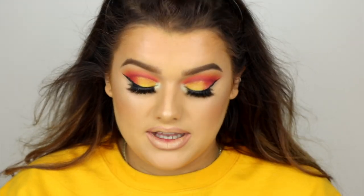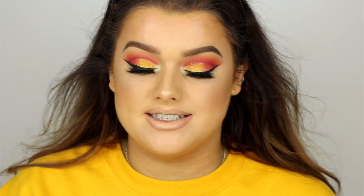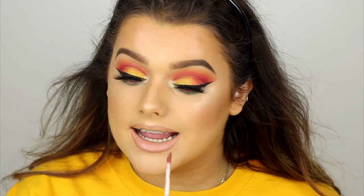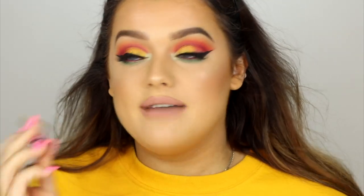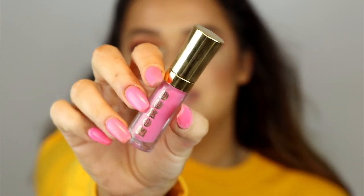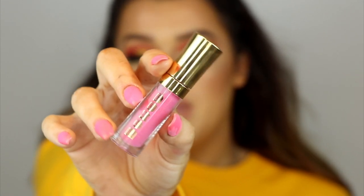The eyes are finished and it's almost like a whole rainbow is going on! Now for lips — I'm taking the OCC lip liner in A Trick, that perfect mid-tone nude that goes with everything. Then my favorite Anastasia Beverly Hills liquid lipstick in the shade Stripped. You could totally do a bright lip with this look but with so much color going on, I feel like the perfect nude works. I'm also applying this Buxom lip gloss in the color Kayla — a gorgeous sparkly pink shade — on top, because the gold sparkles in it are just calling for this look.